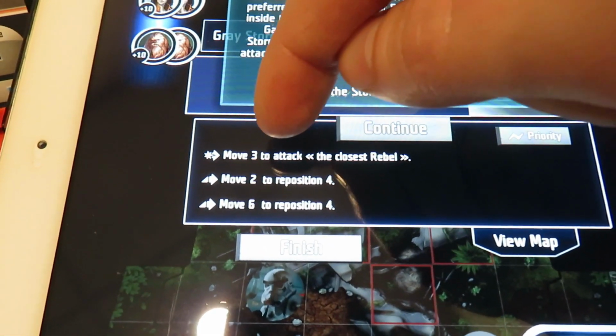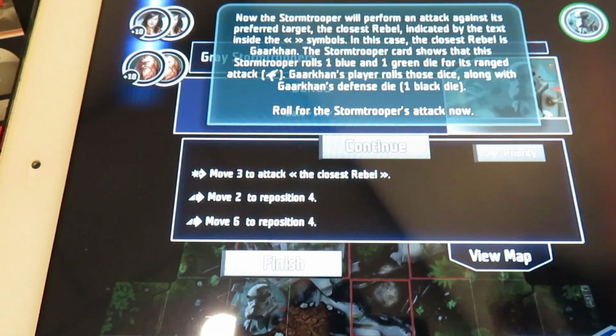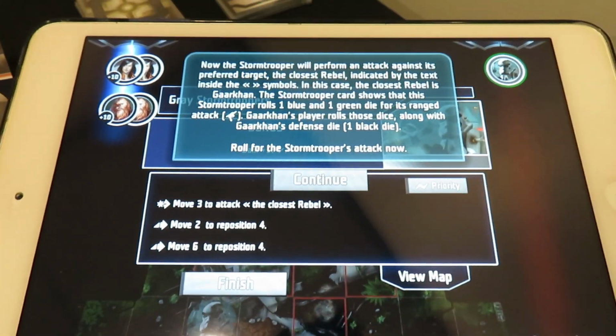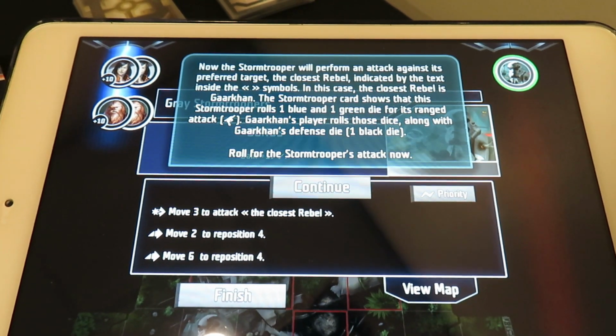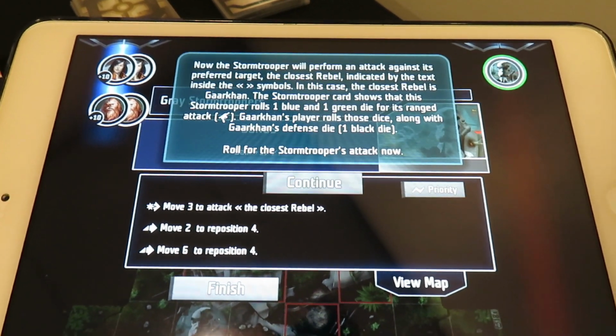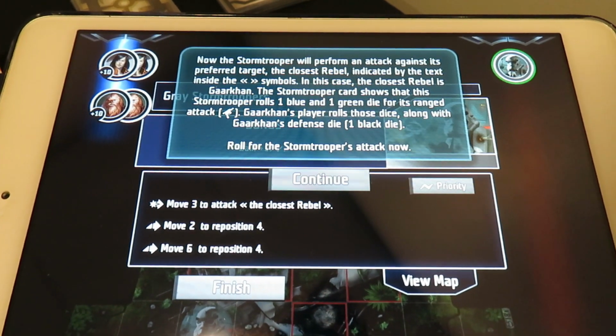It says move 3, which we're doing right now, to attack the closest rebel, indicated by the text inside of those little brackets. In this case, the closest rebel is Garkin, or Garkan. I keep saying Garkin, but it could be Garkan. Who knows? I'm just going to go with one of them.